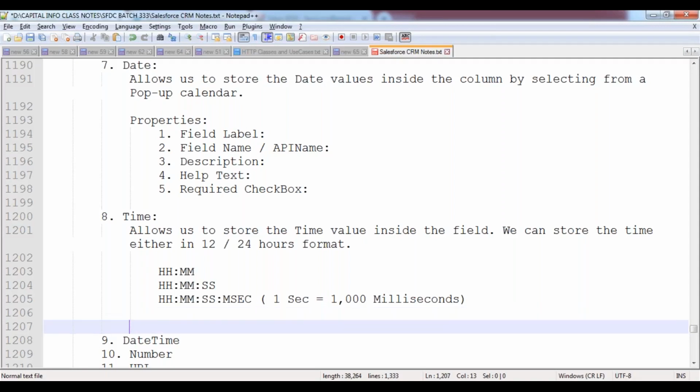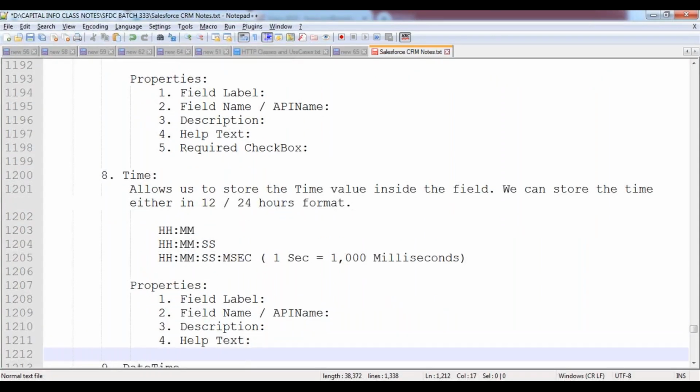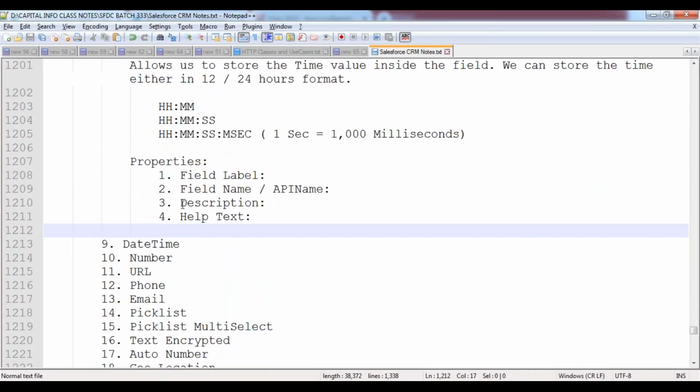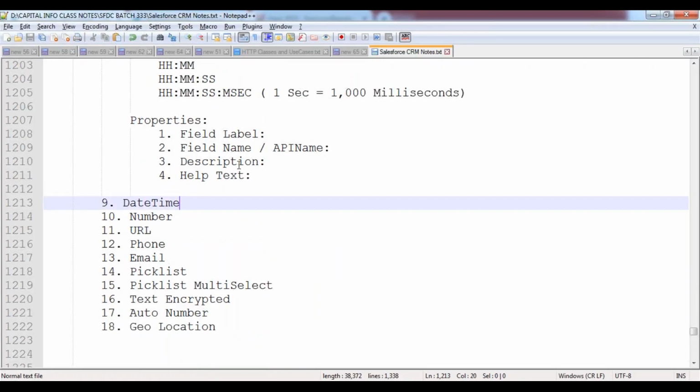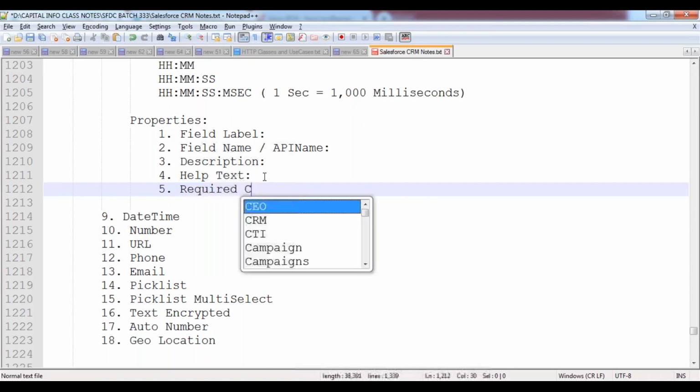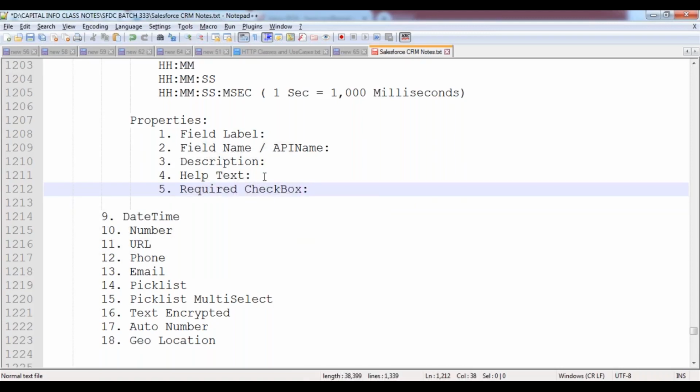The properties here are the same as the date data type, along with the required checkbox to make that field mandatory.